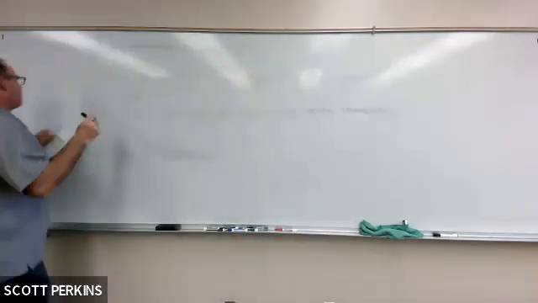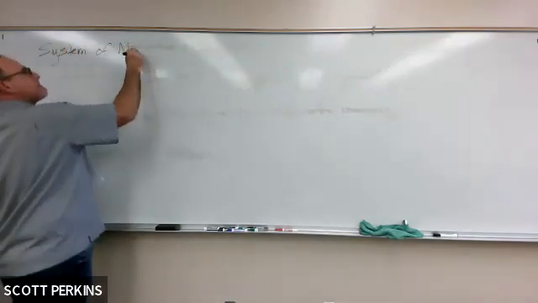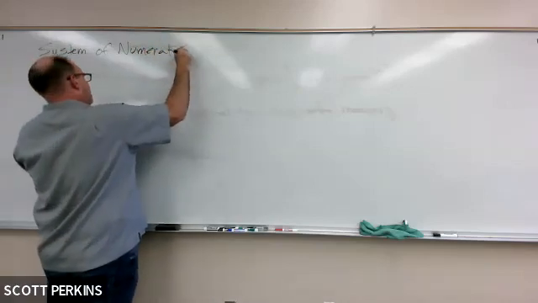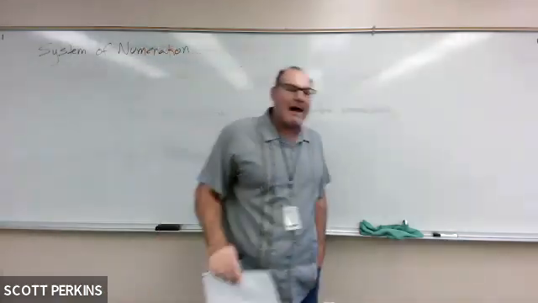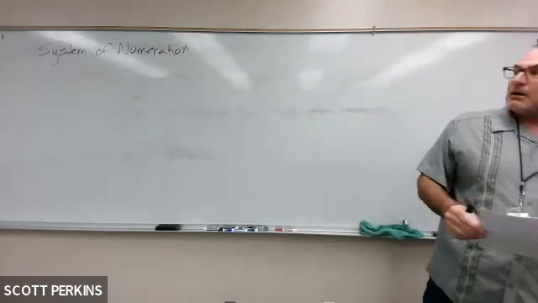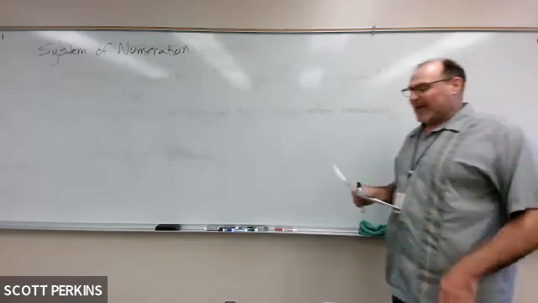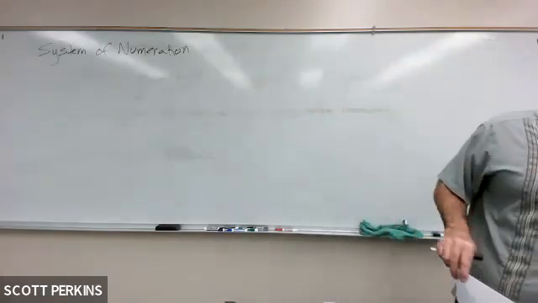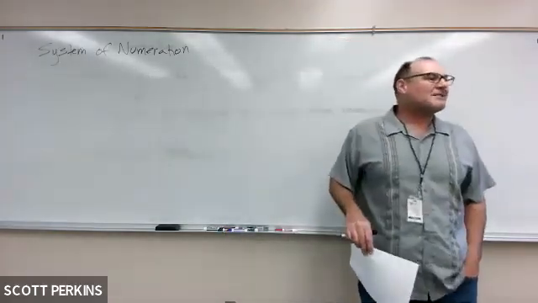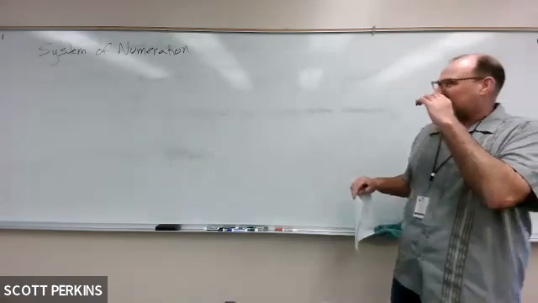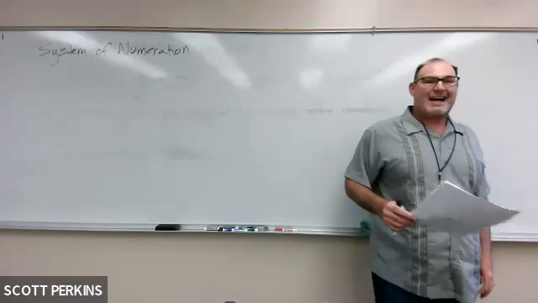So a system of numeration consists of the set of numbers and the rules for combining those numbers to represent different quantities. Okay, so that last blank right above the words additive system is the system of numeration. So we're going to start at its most basic. Archaeology tells us how these different things were used. The first system is called an additive system.